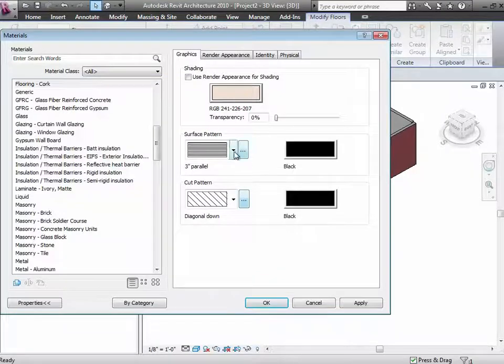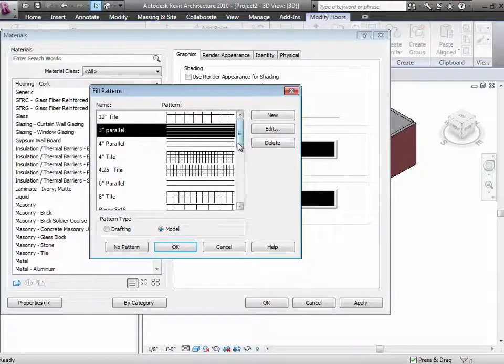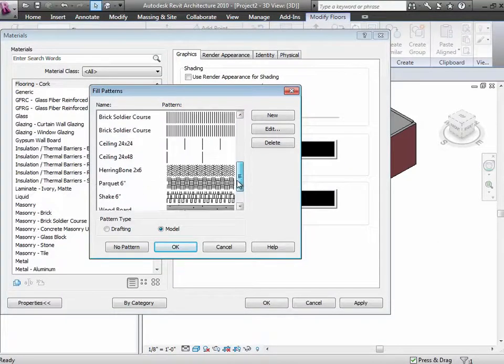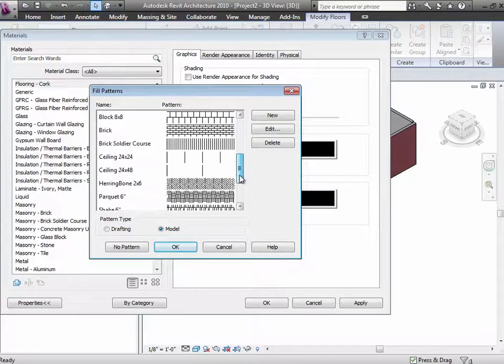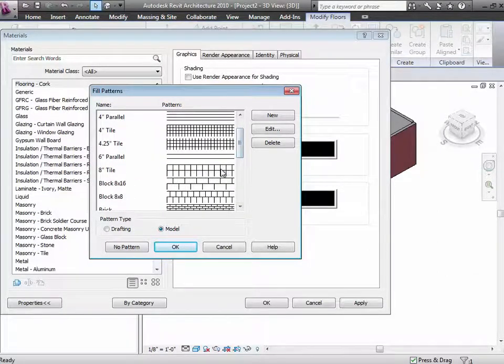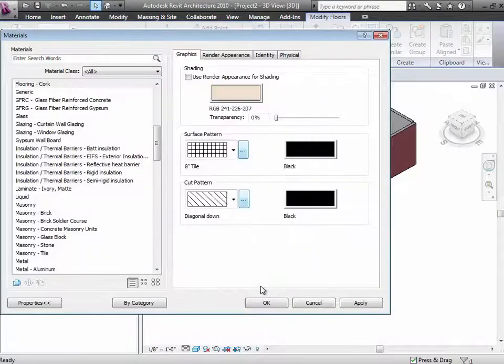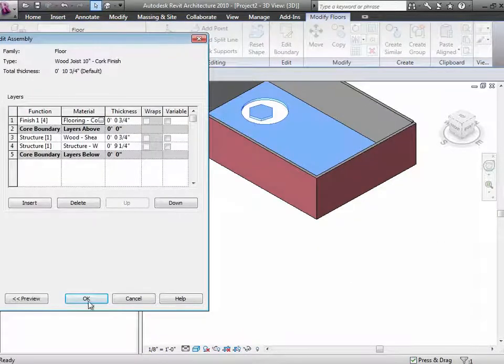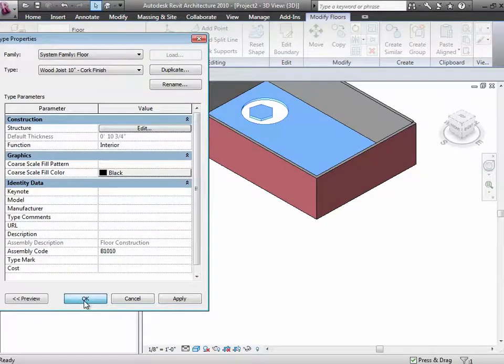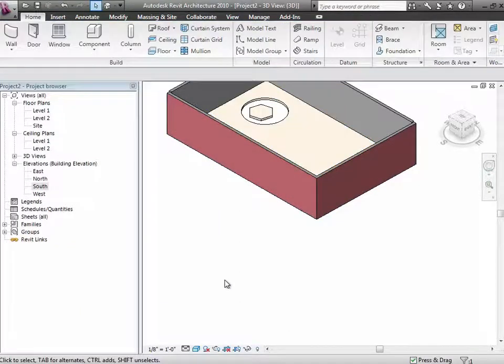Give it some sort of pattern. It doesn't want to look like this. Maybe it wants to look more like, oh, what does cork look like? I don't really have a good pattern for cork. I'll give it more of a tile appearance. So I'll say, okay, apply it to this floor. I now have my new cork floor hanging around in there. So it's kind of good. I've just defined a floor type. I would love to share it with you. I'd love to share it with another project. I want to keep on using it.